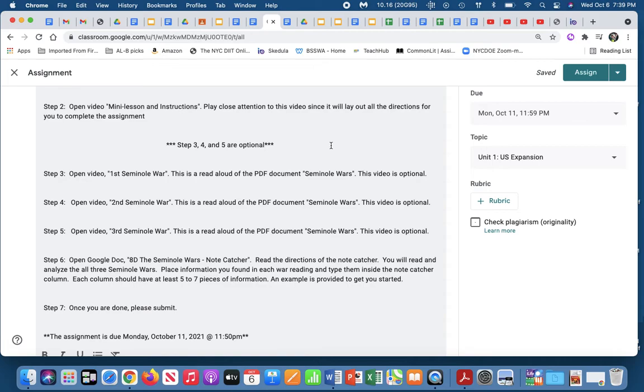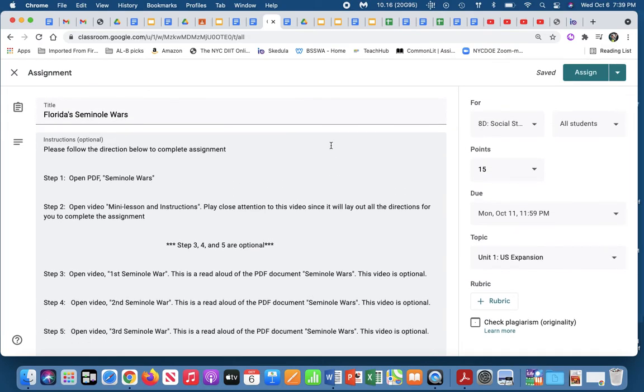We'll do a Zoom or a Google Meet, and I can provide you more assistance on this particular assignment. Okay? So that is it for the mini lesson and instruction. And if you have any questions, as I said before, address it into the stream so that way we can meet up on a Google Meet or a Zoom.